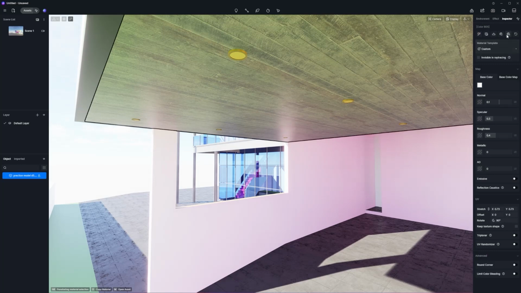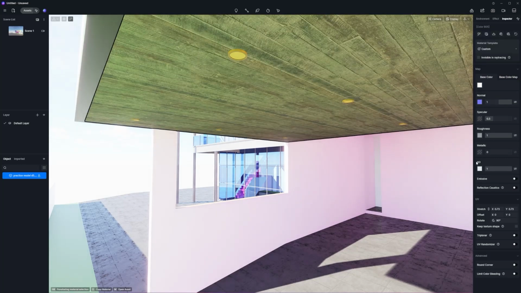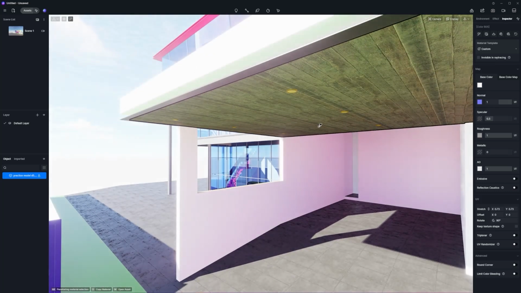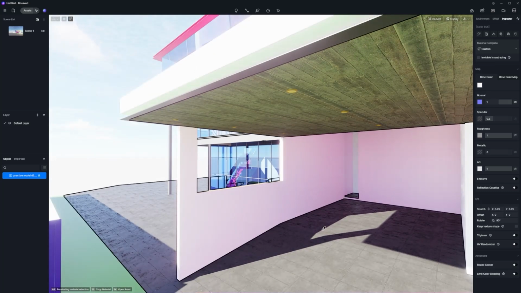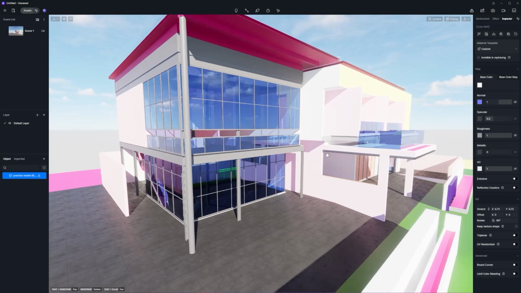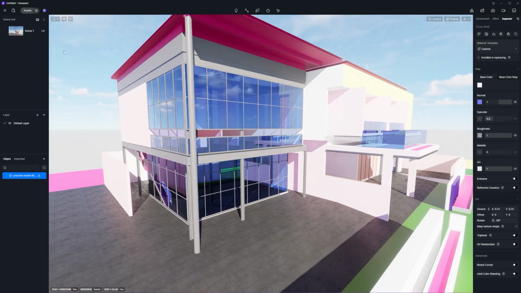I want to use the AI tool that D5 render has, click on it, and it will automatically generate all the additional details for me. And you immediately see that everything looks as it should. We got the right roughness, the right specular, and the right ambient occlusion. So just like that, you can add a material from D5 render or import your own. With that said, let's quickly apply all the other materials and continue.